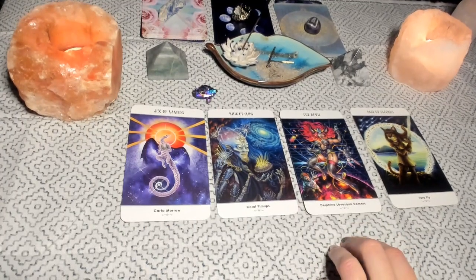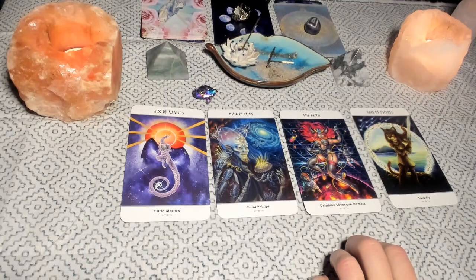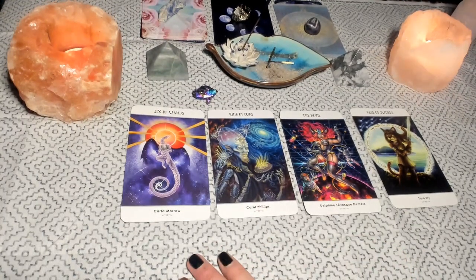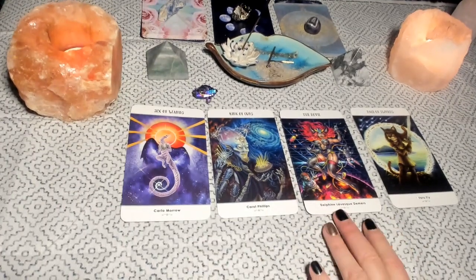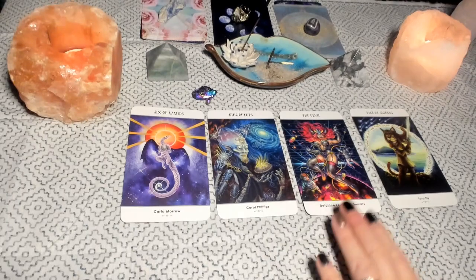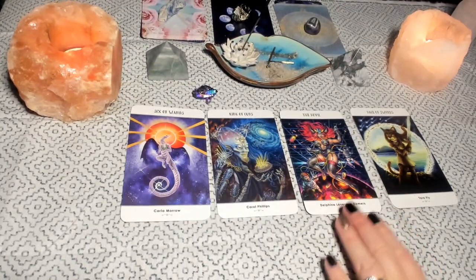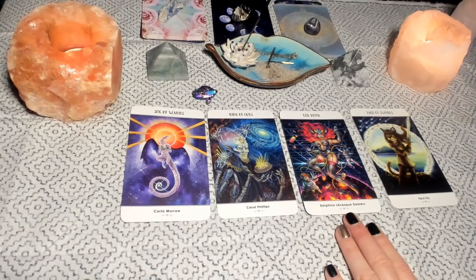The Devil card is a call for liberation, okay? It's a call for liberation from the confines and prisons of your mind, all right? And I feel like I've been saying this a lot in all of my readings, but it's coming through loud and clear, so there must just be a lot of people that need to hear this. You do not have to listen to the brain. The brain is just scared. Its sole job on planet Earth is to keep you alive, and it does that. And you need to let it do that.